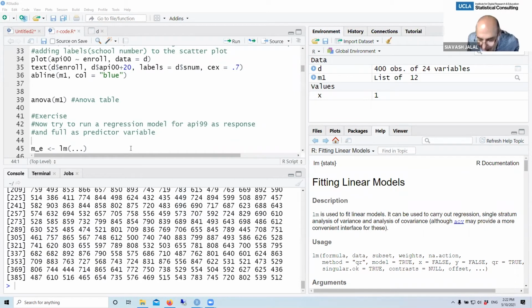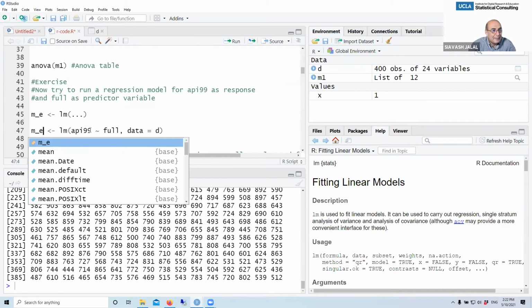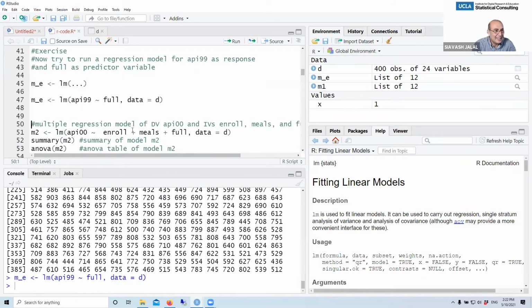Okay, let's go over this example quickly. For this example, my model is model example, and I run this model using API 99 as the response and full as predictor, and data is D. So I get the data, I get the model, right?